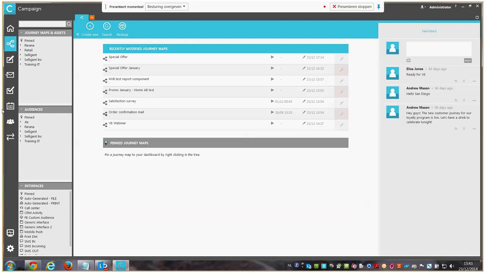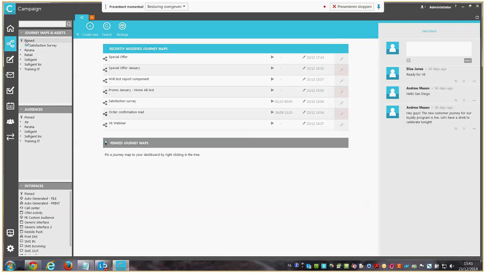Also on the left-hand side, you can find a tree interface over here. Here you can consult your journey maps or your Selligent assets like emails, pages, and so on, your audiences or your lists, and your interfaces, for example. Again, here you can browse within the directories and look for your journey map or your assets, but you can also access your pinned items over here.